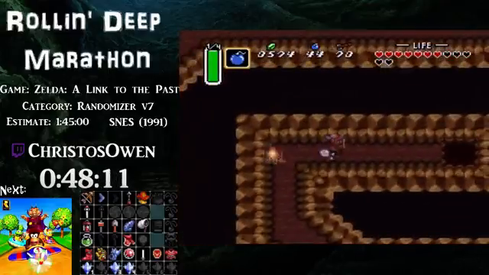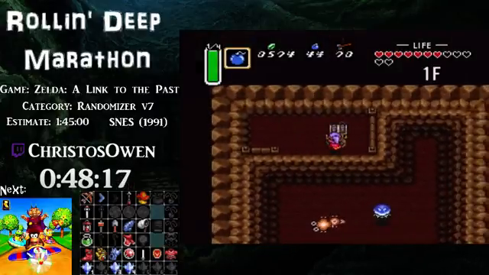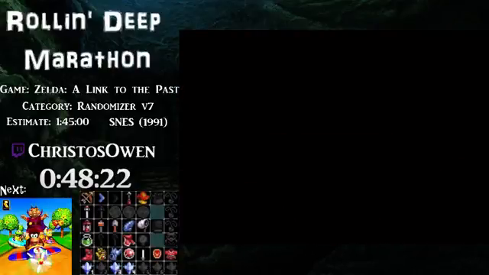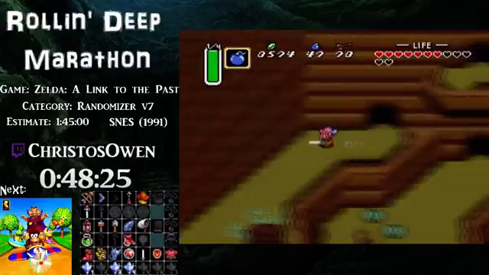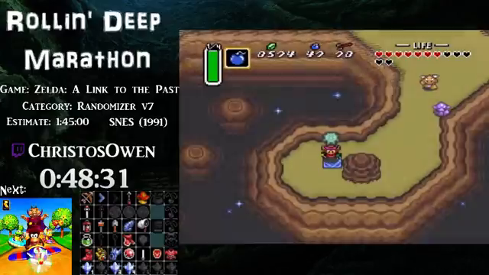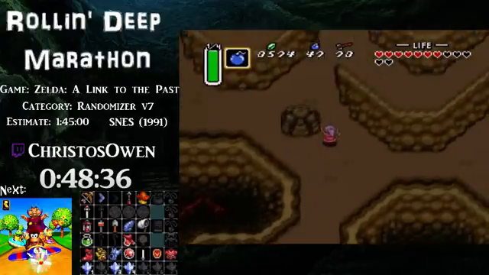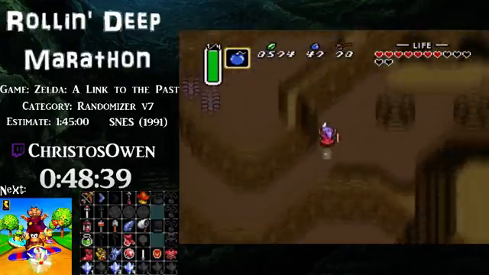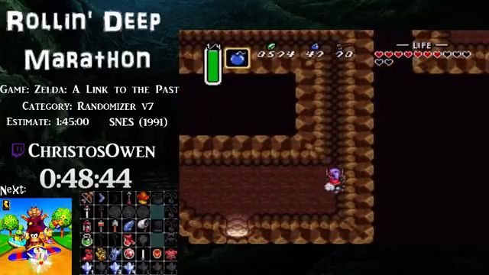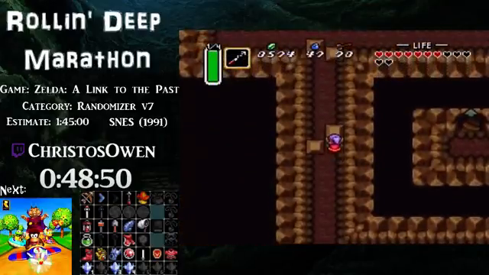Yeah, you thought about using the Turtle Rock warp, but again, it's just the mirror. I just need the mirror. Instead, he'll use the warp on the lower Death Mountain, I assume. Yes. It's actually a warp that I didn't even know existed until I got into Randomizer. Are there any others? I guess the one at 3.5 is also pretty unusual.